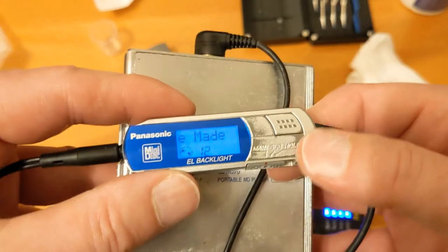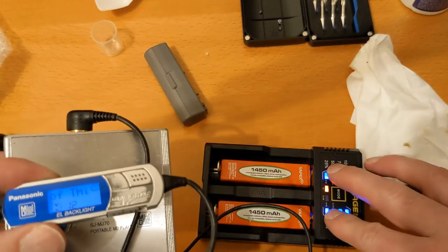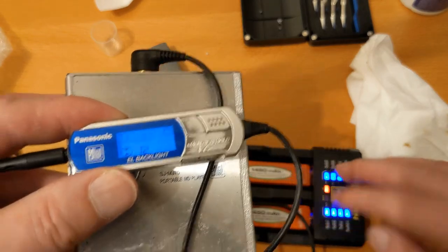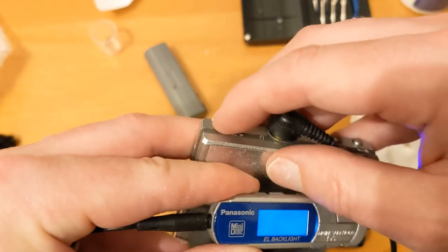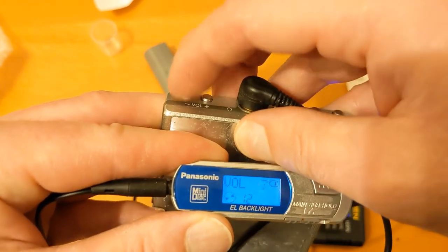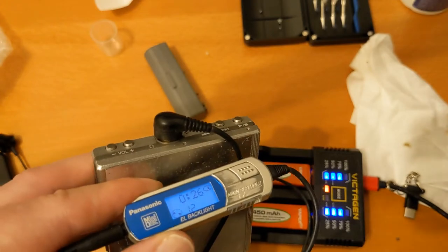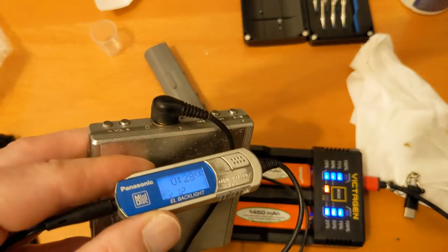So there we have it. I think I'll call it a fix. I think what was happening is these batteries aren't very fully charged. Let's turn the volume down. Better make sure the buttons are working, yeah. I've had this with my other Panasonics, i.e. this one that had some battery corrosion.